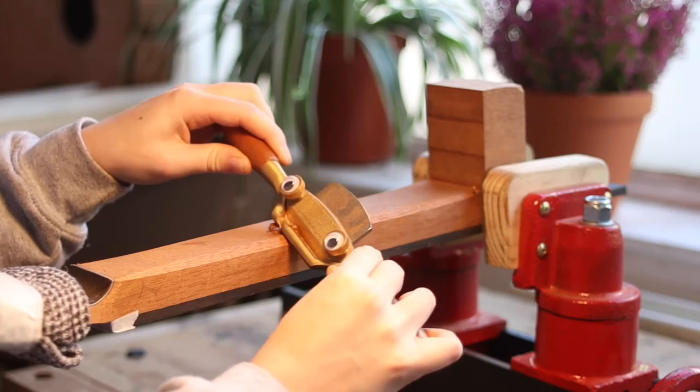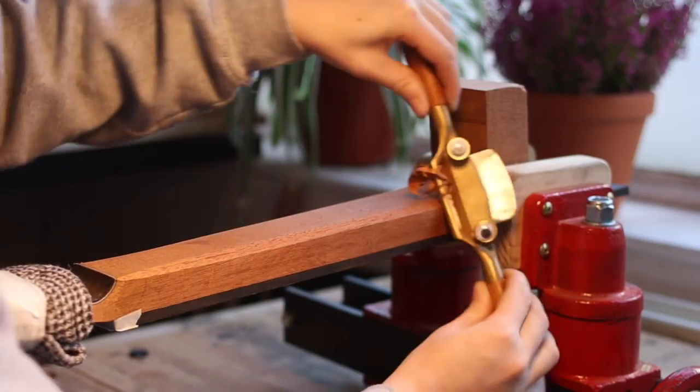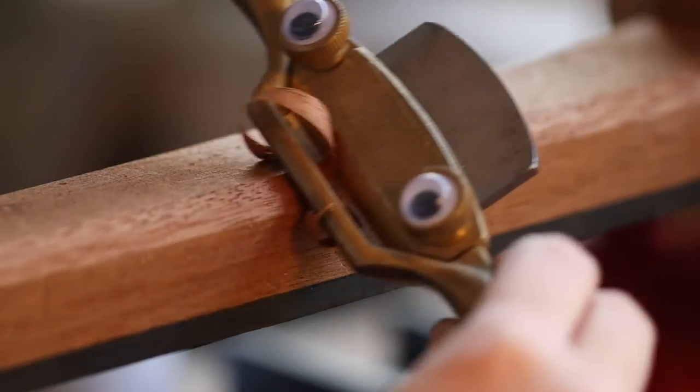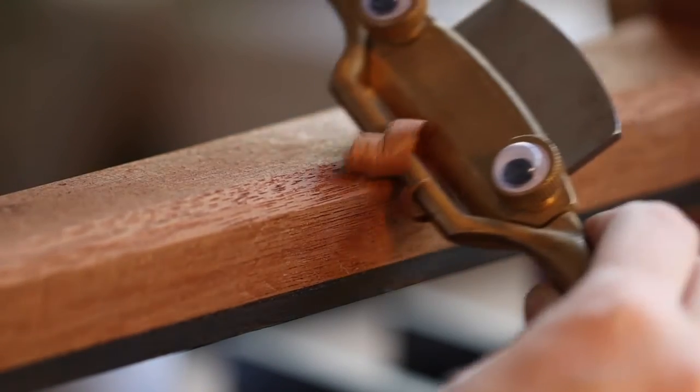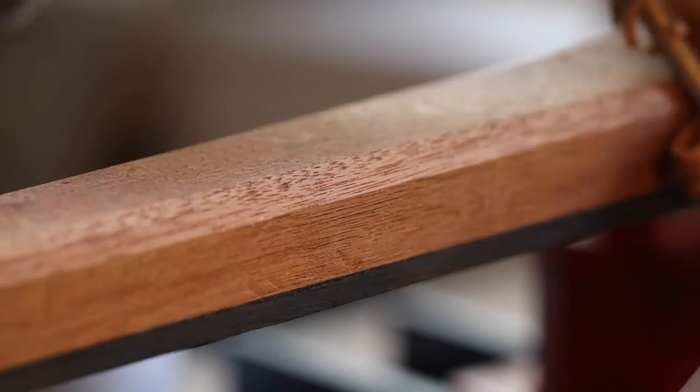I'd just like to offer a word of advice here. If you have a spokeshave in your workshop, please put googly eyes on it. The amount of joy that I get for free every single day by having this little guy around is just second to none, really. That's all I have to say about that.